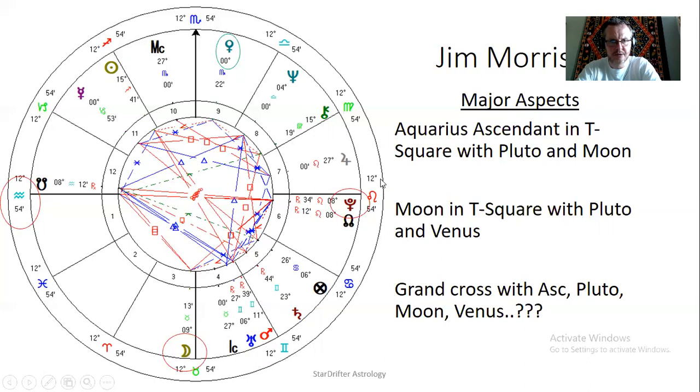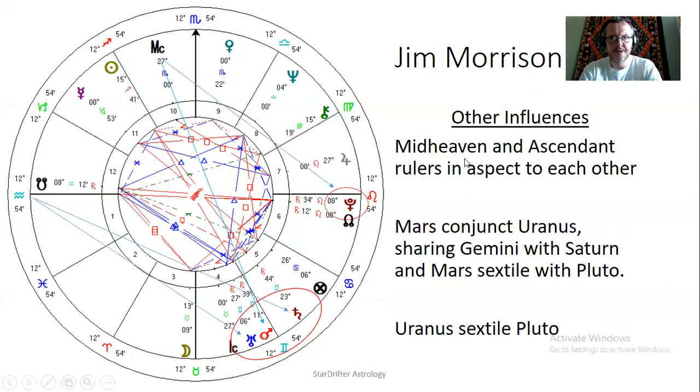We also know Pluto is very close to the descendant, ruling relationships, what we attract and what we receive, what we attract and project onto others. So in Jim's life, he would have been projecting Pluto energy and sometimes attracting it as well through his relationships. We also know there was a lot of turbulence with Pamela Courson. They always seemed to be together at the end, but there was lots of different fallings out and then making up with each other. So there's a lot of transformation and rebirthing within that particular relationship of his.